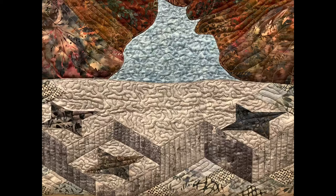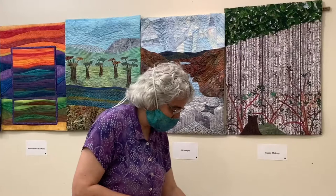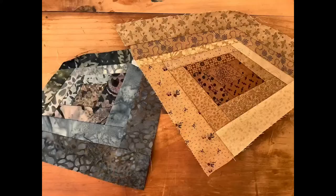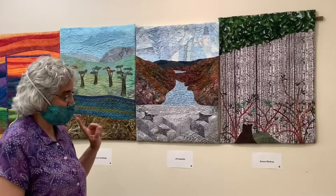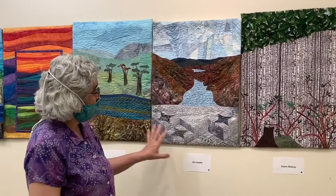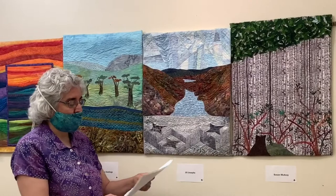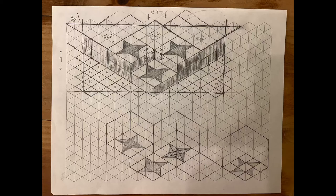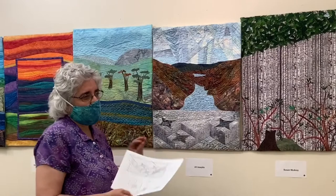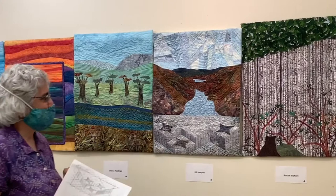With the cliff, I wanted to have some kind of perspective so it would look like it was flat rather than upright. I did some perspective work and didn't like any of those color-wise, so that went to the wayside. I found a book I had gotten at a yard sale called Optical Illusions, and in it there's a part about isometric perspective. So that's what I went with for the bottom of the cliff here. I got isometric graph paper and graphed out the friendship stars, because they represent my daughter and her two friends who were in the process of being 46ers. I put them on the cliff like this, and really stretched myself to not have it be so symmetric and made a different cliff there.